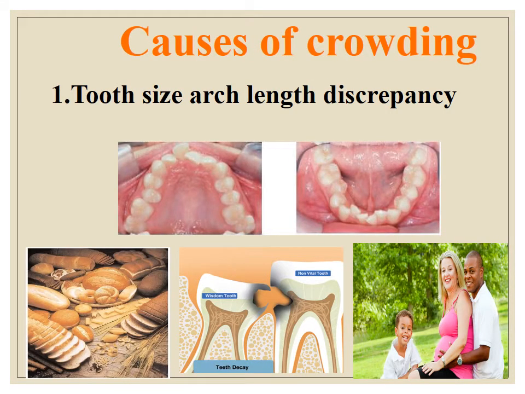The etiological factors for crowding are many, but the most important and most common cause is the presence of tooth size-arch length discrepancy, sometimes called primary crowding. The size of the teeth and the size of the arch are genetically determined, and normally there should be harmony between them, but sometimes there isn't, like in cases when we have excess teeth material, so the teeth will not find enough space to fit normally within the dental arch, and the result is crowding.